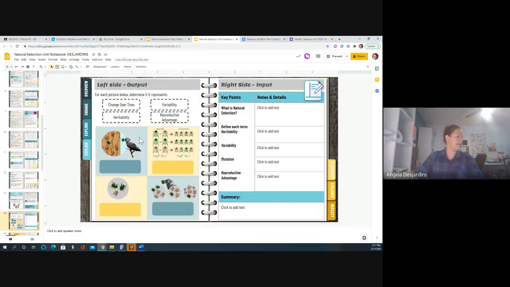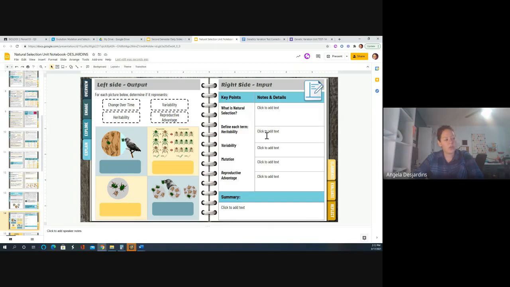Woohoo! 1 slide. You are going to be using a Nearpod today, so you have a little collection of stuff I want you to look at, and you are going to be using that to complete slide number 14 in your notebook. So on the right-hand side of slide 14, you have the 4 factors that impact natural selection. So I want you to add some notes about what natural selection is, some key features. And then I want you to define each of the 4 factors that support natural selection.